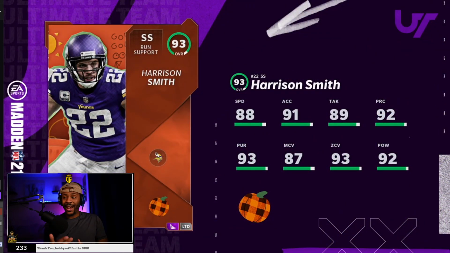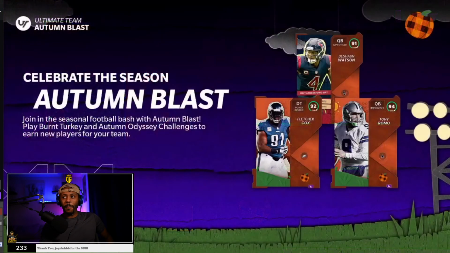Oh, and we have an LTD. Harrison Smith comes in. He's a run support safety, 88 speed, 91 strength, 92 hit power, 93 zone, and a 93 play recognition. If he was a little bit faster, I probably would use him, but I can't do an 88 LTD. But part 1 is gonna come out tomorrow, and then part 2 is gonna come out on Friday, which is gonna be the week before pretty much Thanksgiving.